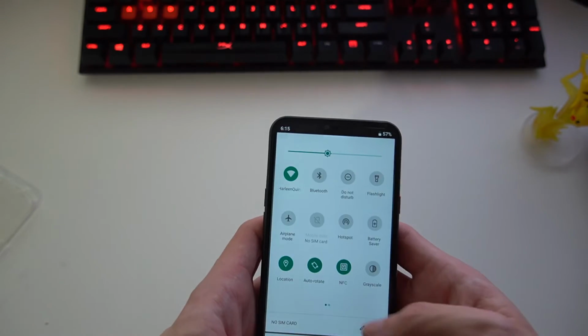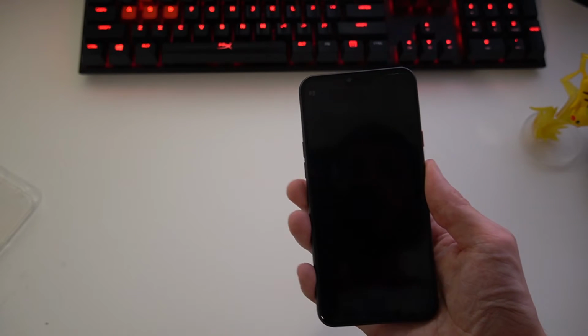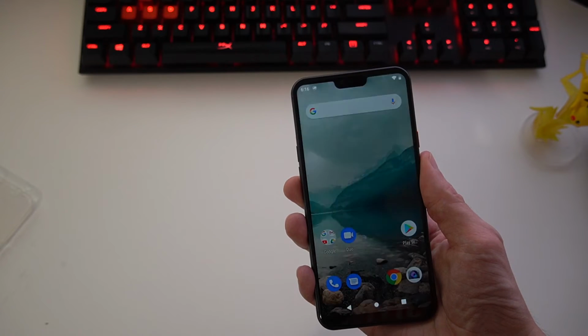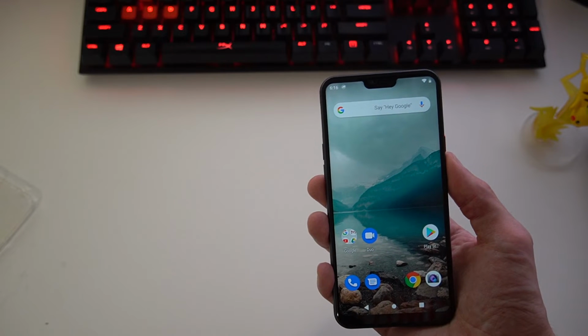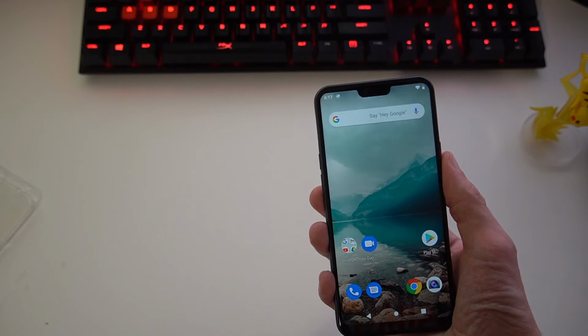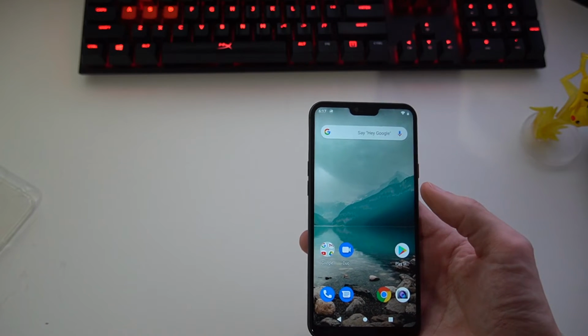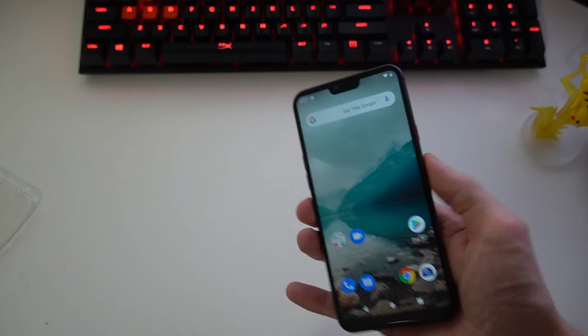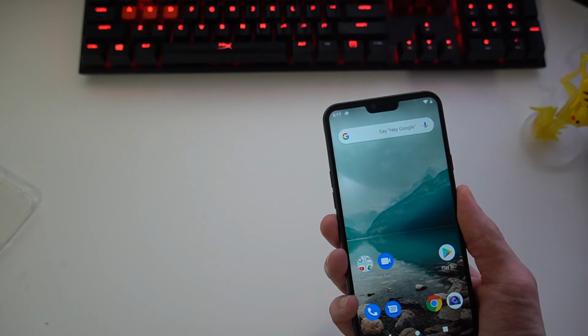So we're going to go ahead and test the fingerprint sensor out and see how quick that is going to be. Alright, so I have the screen off. Let's go ahead and test that fingerprint sensor to see how quick it is. It is on the slower end compared again to other devices such as my Pixel 3 XL, whereas it is just about instant. Let's place it again. To most people that won't be a big deal, mainly because yeah, it does take time to get into it, but hey, fingerprint sensor is going to be a lot more secure than obviously just a pattern or a pin.